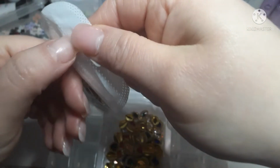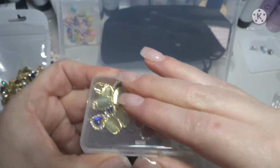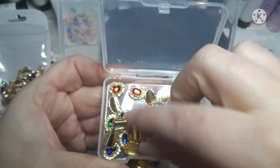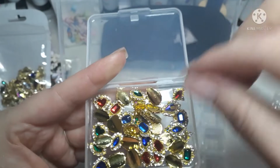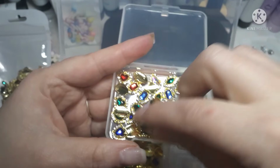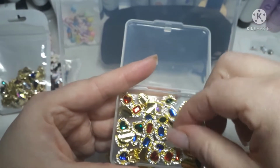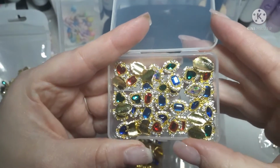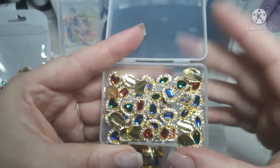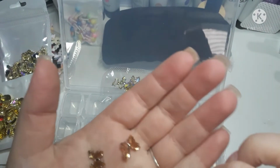But yeah, so these ones caught my eye because they have purple in them, and purple is my jam. Purple is my thing. I love me some purple. And then these ones were just kind of like they called these plain or something like that. It just kind of made me chuckle. They have the classic and then the ornate or something like that is what they named them on Amazon. I don't know, y'all, it made me laugh. But I had to get both kinds. But then I actually think these ones sparkle a little bit more because they got diamonds all the way around these things. Now, I'm not a fan of gold, okay, y'all. I don't like gold. I'm a silver lady, but these things are just beautiful.